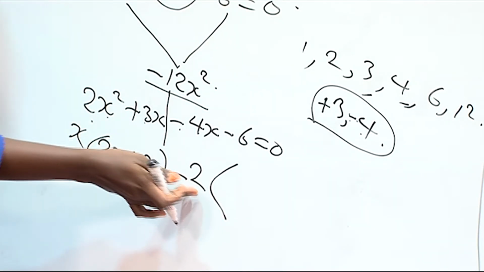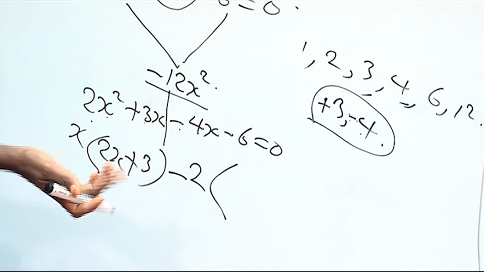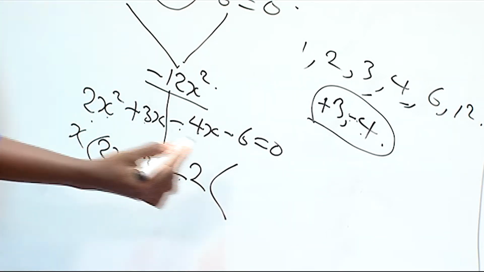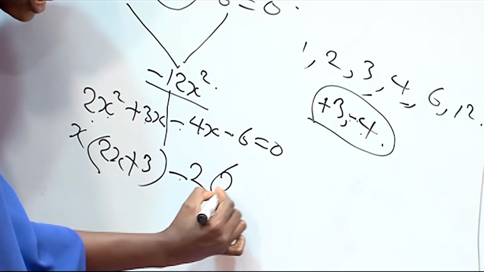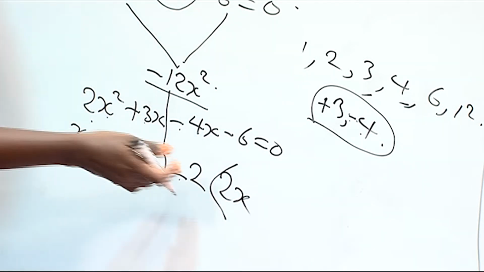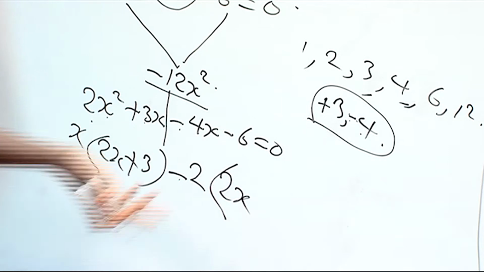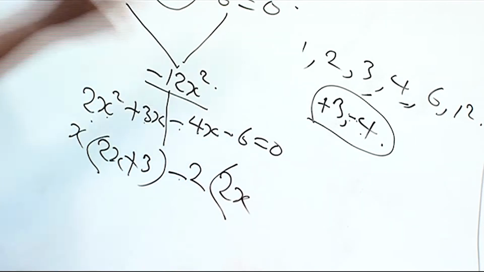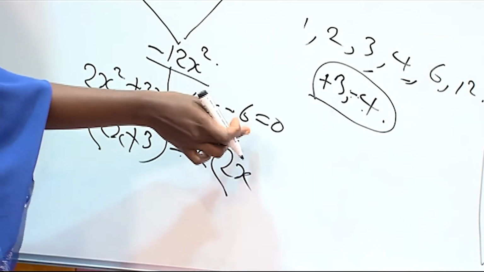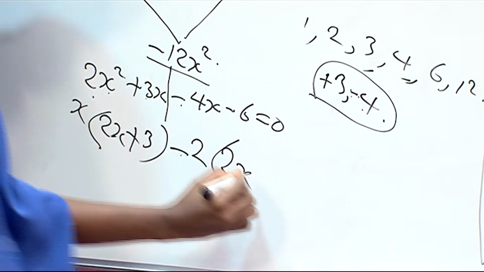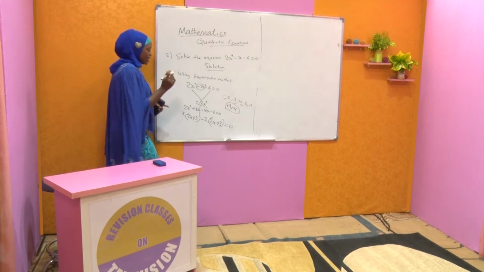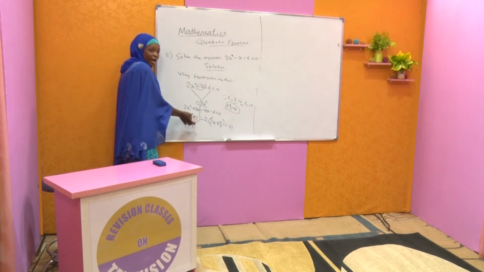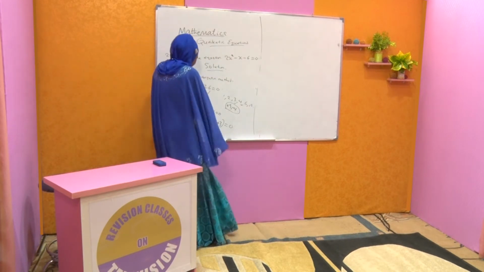Now use the minus 2 to divide this minus 4x. The minus and minus will go and it turns to plus. 2 in 4 will give you 2, and your x. So here you are left with 2x. Now, minus 2 divided by minus 6. Also, we cancel minus to turn to plus. Then 2 in 6 will give you 3. So here will be plus 3, all equals to 0. Now, you pick the numbers outside, which is x and minus 3.